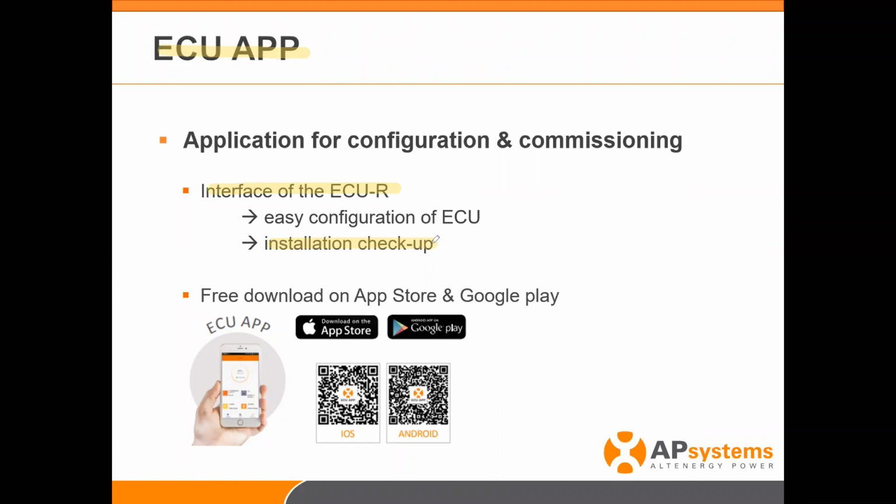As we kind of alluded to, the ECU itself is the gateway, and like I said, it is the traffic cop between the inverters and the internet. The ECU's job is to go to the inverters every 5 minutes and say, what is your status? The status is, what is your voltage? What is your frequency? What is the DC voltage? How much power are we making? What is your temperature? There are many different questions asked every 5 minutes. So the ECU every 5 minutes will go out and say, what's your status? And they'll report back.